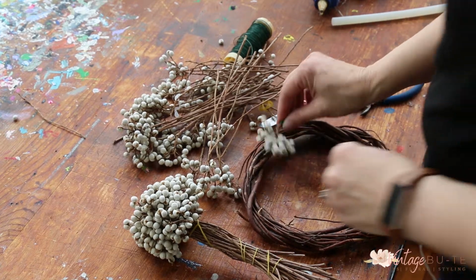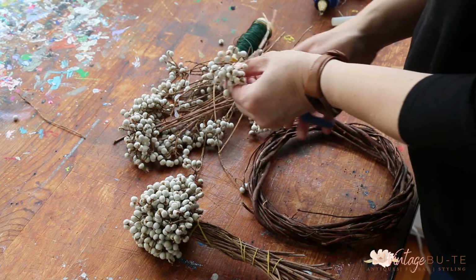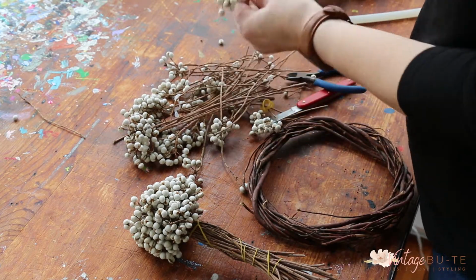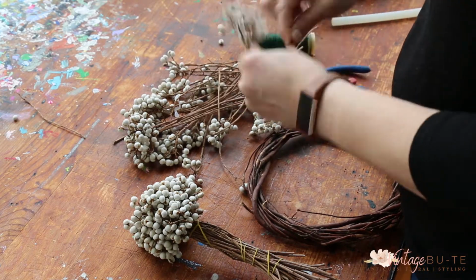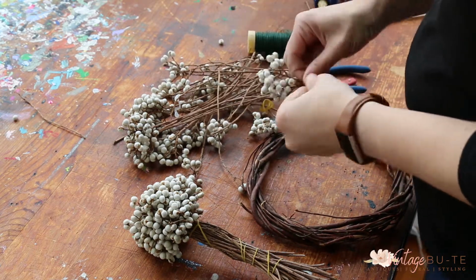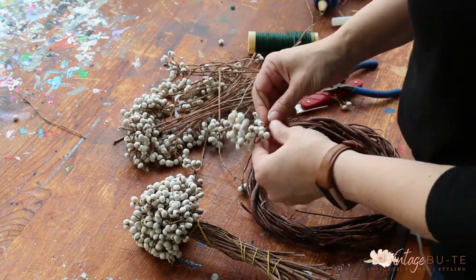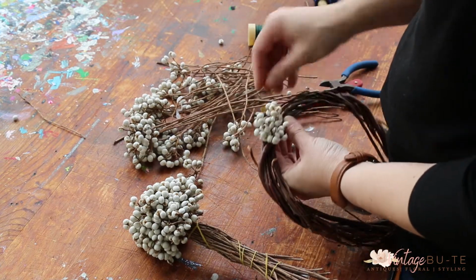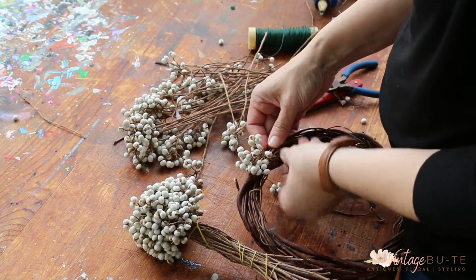So let's get started. To make this wreath, you're basically going to take small bundles of tallowberry and attach it to the grapevine wreath base. I'm taking 3 to 4 stems of tallowberry and breaking off the bottom portion of the stem so that I've got a bundle that's about 3 to 4 inches in length. You can cut or break off the bottom portion of the stems, but they're pretty brittle, so breaking them is easier.